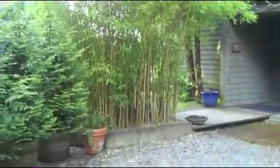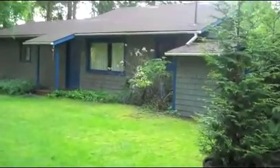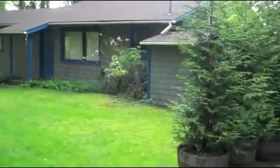As you can see over here, the little house is closed, but there's a bamboo barrier between the Breackenwood house and the next door neighbor house. The next door neighbor is seldom there. I think it's owned by a number of people in one family, and they come on occasion. I think I've seen them one time before. So we'll go into the studio first.